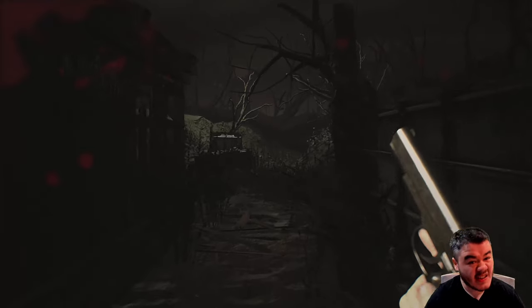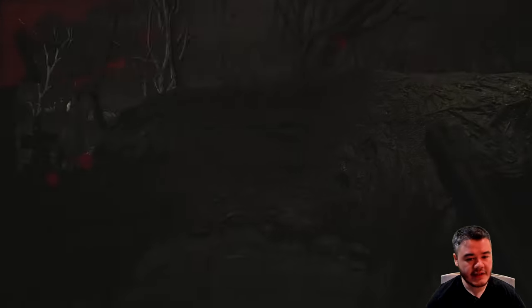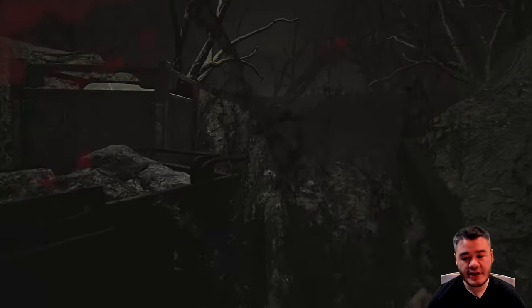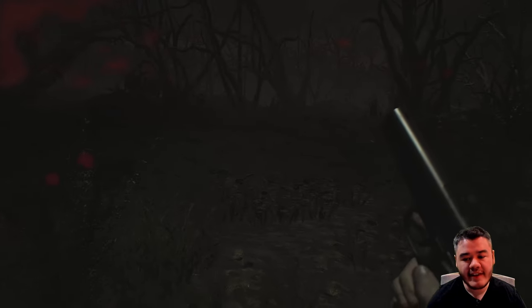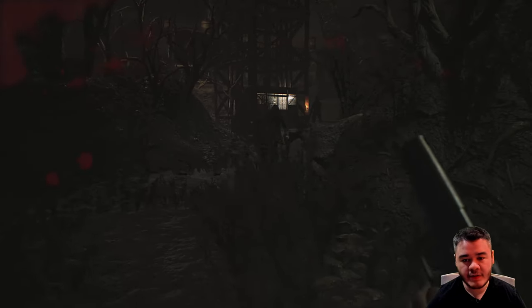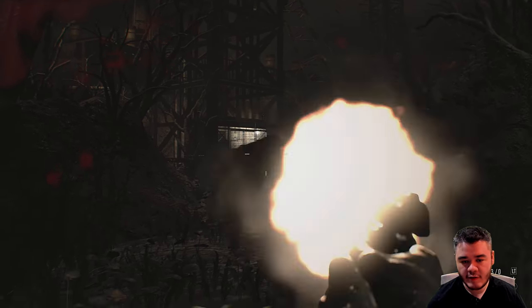So we're going into the salt mines, and apparently this is the last chapter of Resident Evil 7 Biohazard. I'm very excited. I don't remember anything. Obviously, I've never played this before. It's the first time, but I definitely watched people play it when the game first came out. But like, I got nothing, you know?